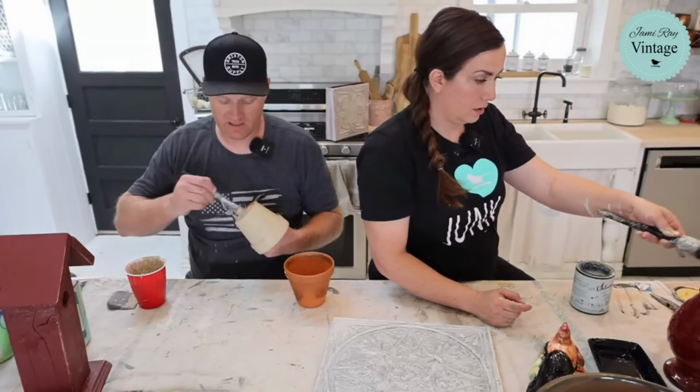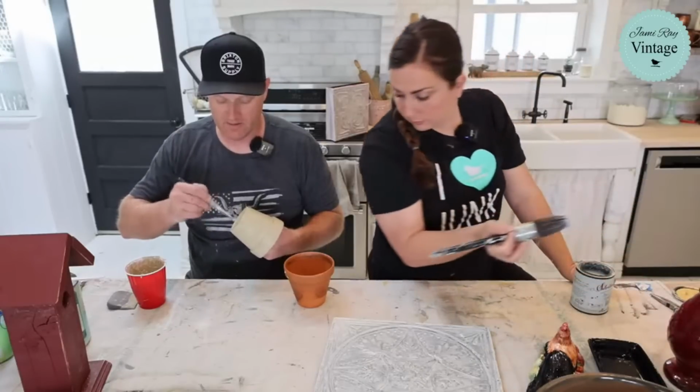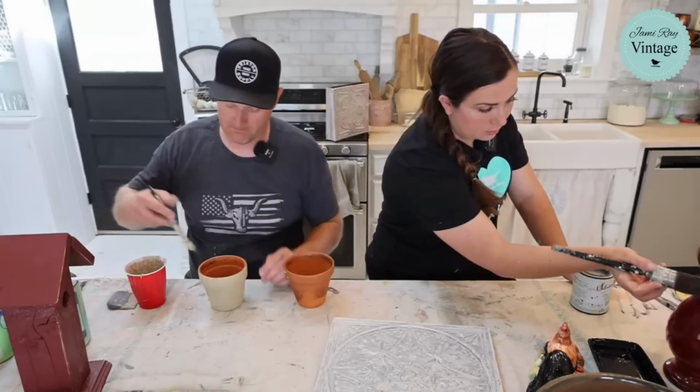I don't think I'm going to paint the inside of this because this is probably going to get potted. I might paint the top lip, but I usually paint the top lip and not the inside when I'm doing them.